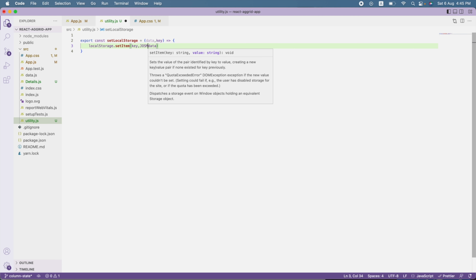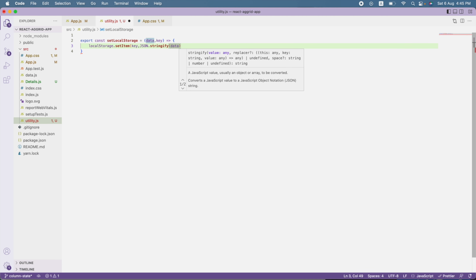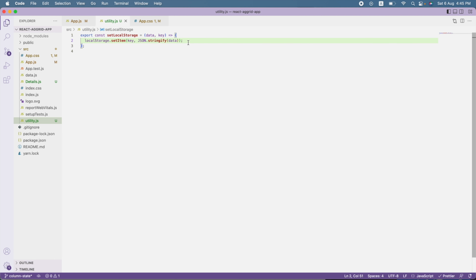So for that I will use JSON.stringify. Basically it will convert your JSON structure into a string and it will set the data. Okay, so by default I will provide this value as grid. So if I am not providing any key, it will select grid automatically.